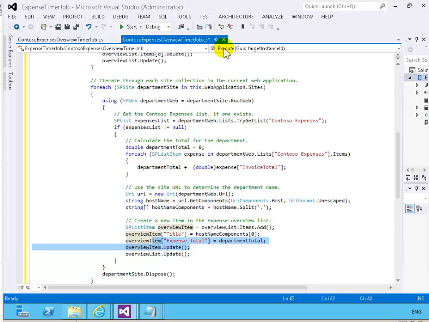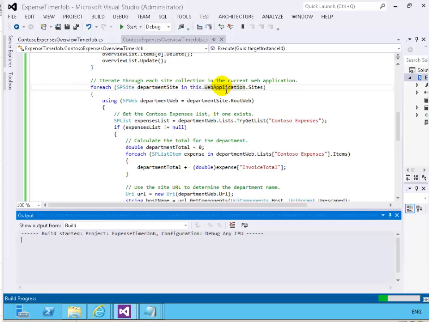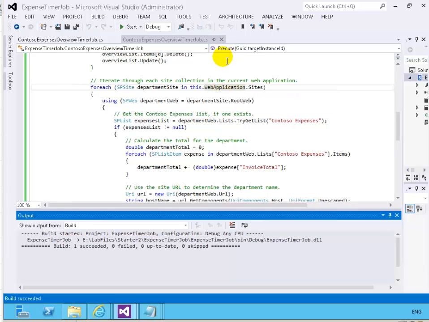Now our job class is okay. Let's make sure we compile it and not seeing any error here. Our next step is to associate this with a feature event receiver so that we have a way of delivering or installing these timer jobs.